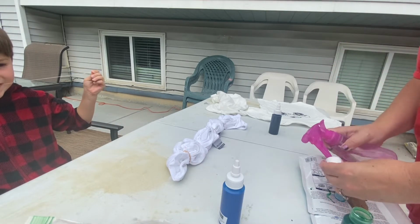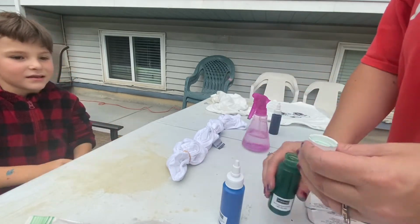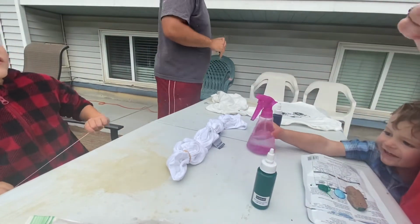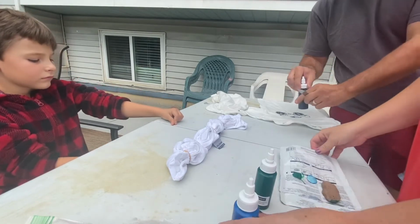Score. Okay. So if you get this, there's two covers on there. There's a cover on the nozzle, and there's a cover on the bottle. Holy cow. Well, they don't want it to spill. That would not be good. Same thing with the blue one. Is that one both off? Yeah. Okay, will you fix that for me?